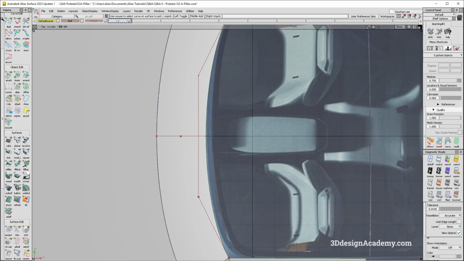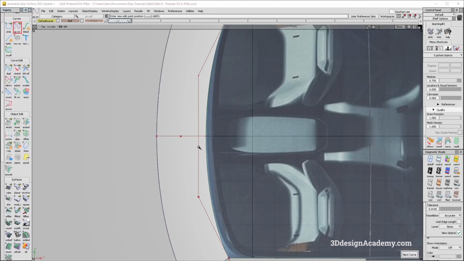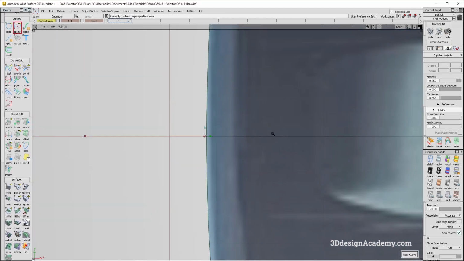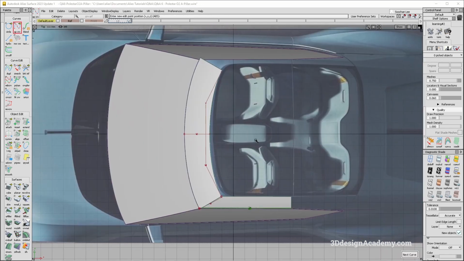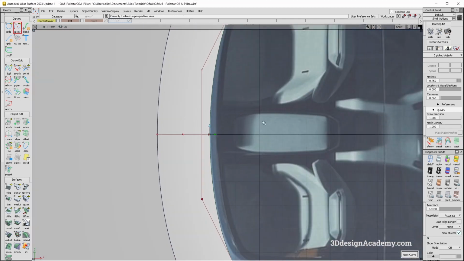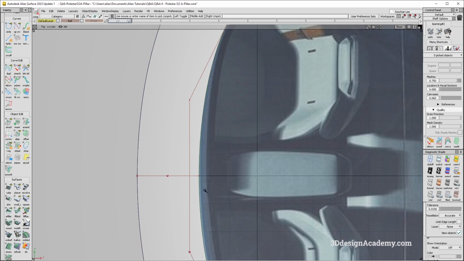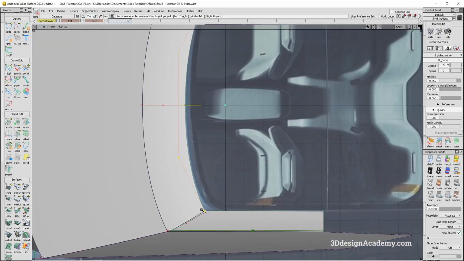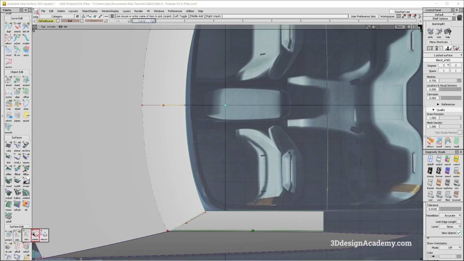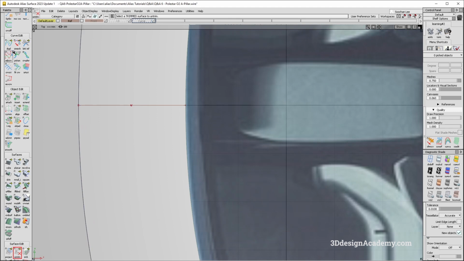Okay, so in order to do that, I'm just going to grab a curve over here. Of course, it has to be centered. Oh, okay. Now it's actually not lining up because I trimmed this edge. So what I'm going to do is I'm just going to hide the curve over here, and I'm going to untrim this one over here like this.